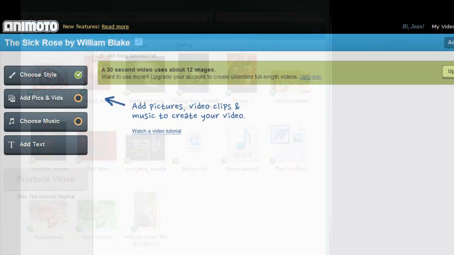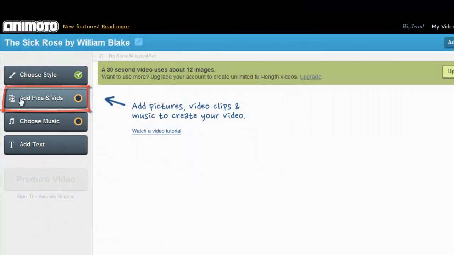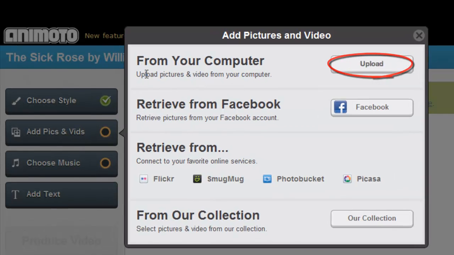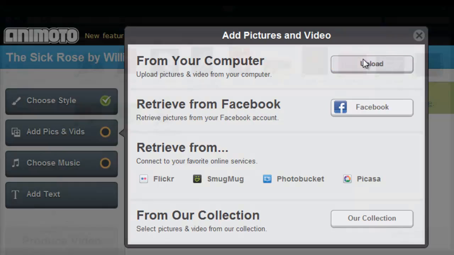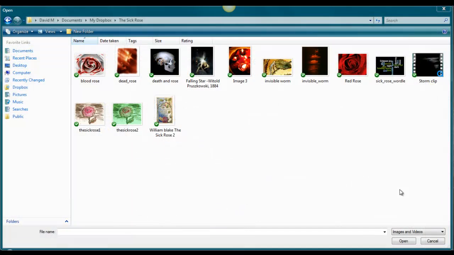So that's us. We're now ready to add pictures and videos. If we click on this button here, the following screen will appear, Add Pictures and Video. We are going to choose from Computer, so Upload, and the folder appears with all of the images that we've already collected that we think are appropriate to the text.